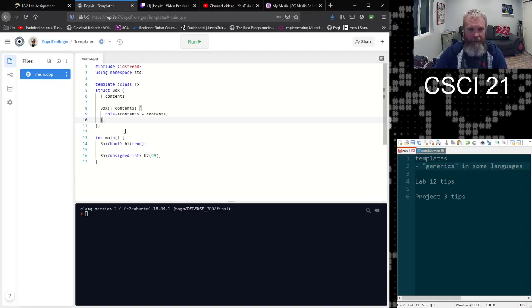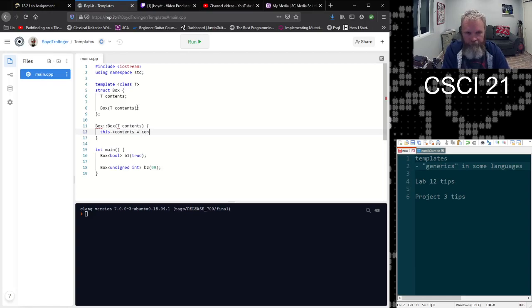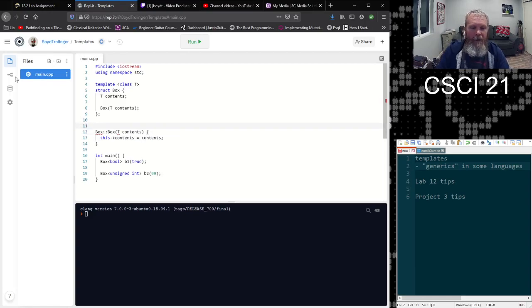really, to implement. I am going to show you, though, if I were to take this constructor and implement it separately, so once I'm outside of the class doing an implementation, the meaning of T has been lost.